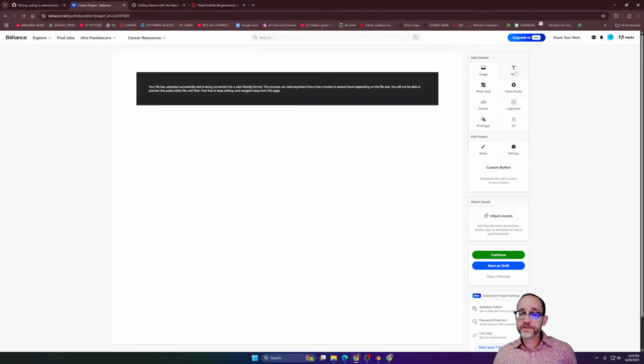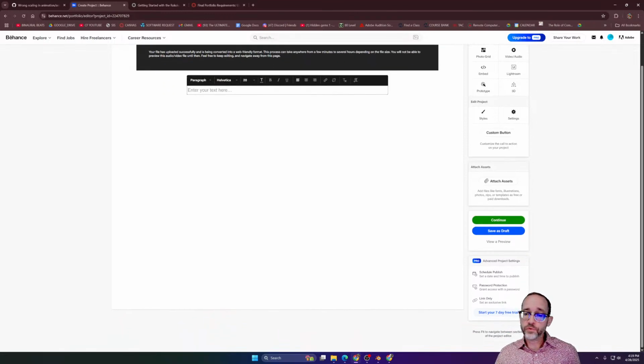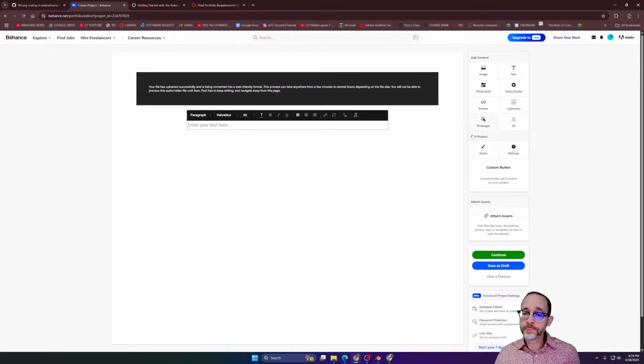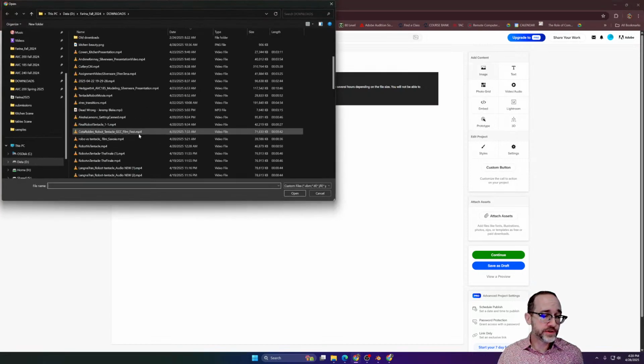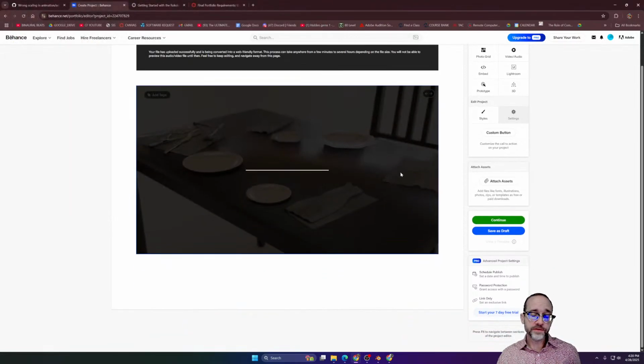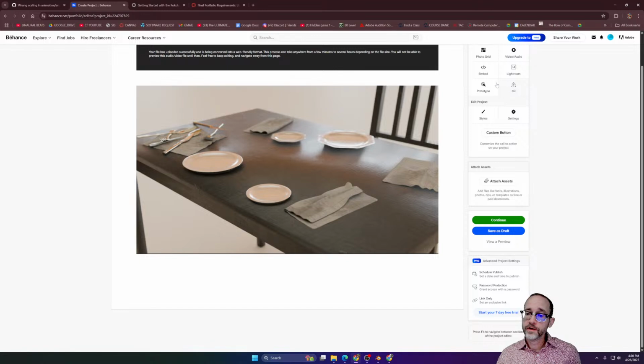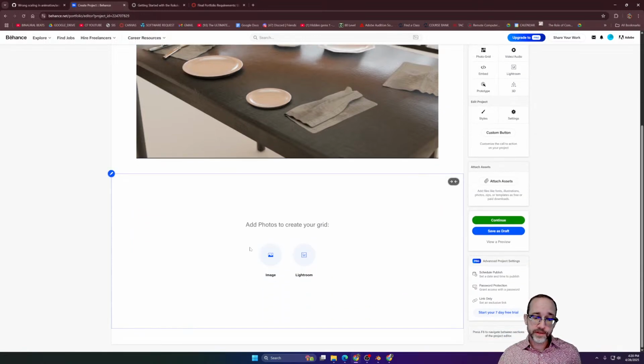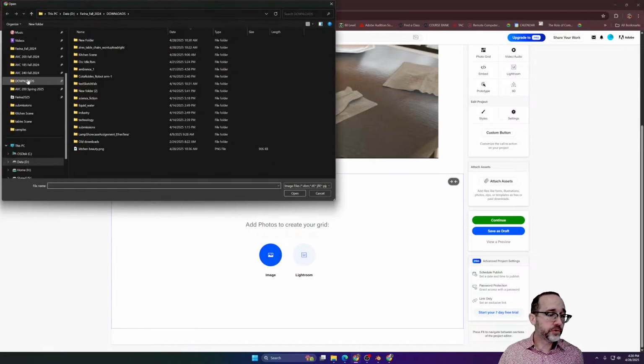We can have our text sections, right? This is where you would write the description of your game. If you upload a single image, something like this, it spans the entire width. If you upload a photo grid, it asks you for an image, and you can select multiple images.